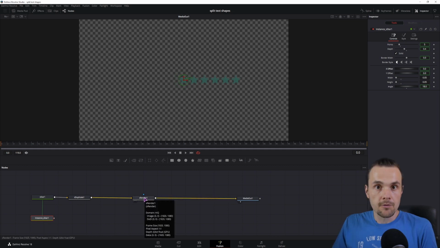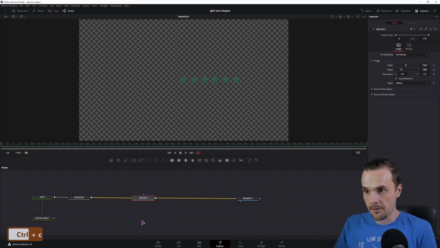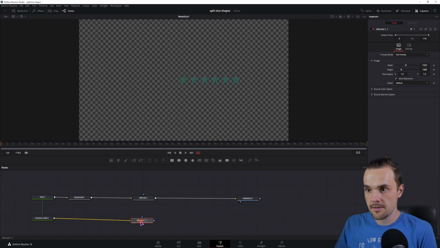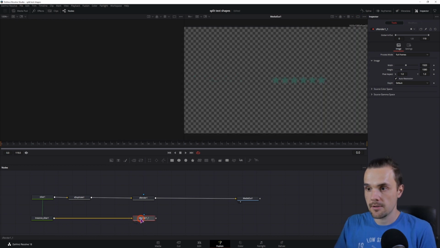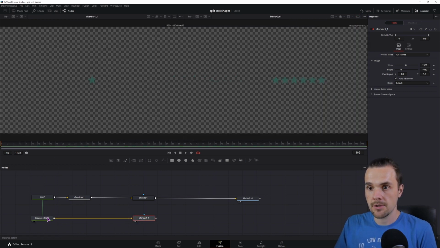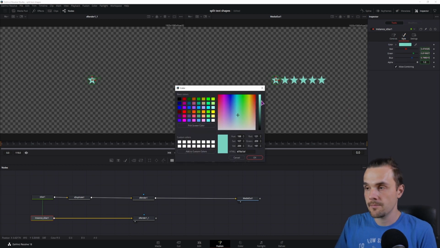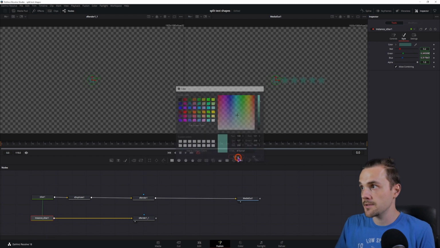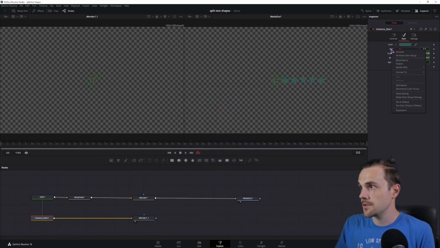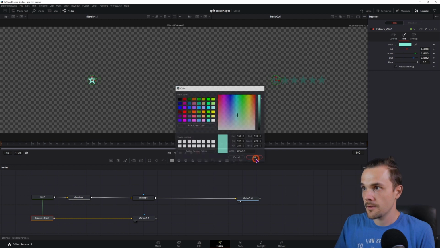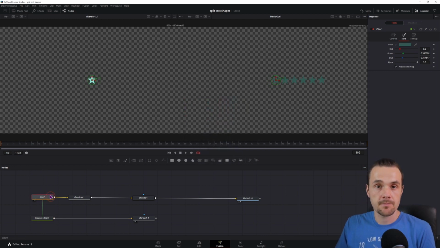For the time being, I'll just copy this render node so that we can see, and I'll display both displays and put this one on the left side. And now I'll change the color to be like so. And as you can see, I also have to deinstance this. I have to deinstance all channels. So I have to deinstance the red channel, the green, the blue, and the alpha. Like so. Otherwise, the shape star also changes the color.